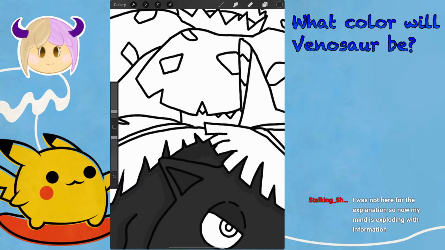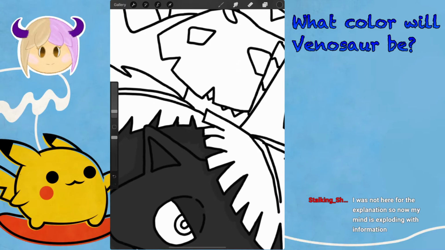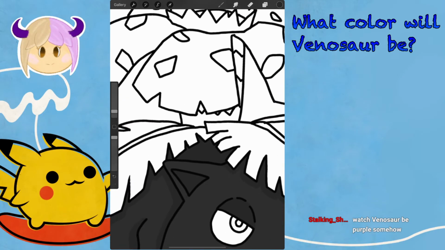Maybe just a warm mess. Sorry. Yeah, maybe for the future I'll put the rules on the side of the screen so that other people won't get confused too. That would be really funny if Venusaur's purple. That'd be hilarious.